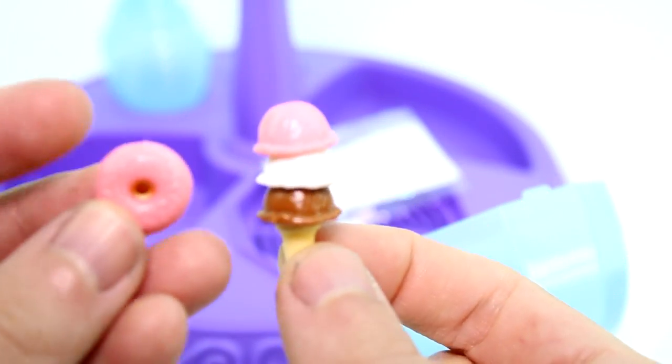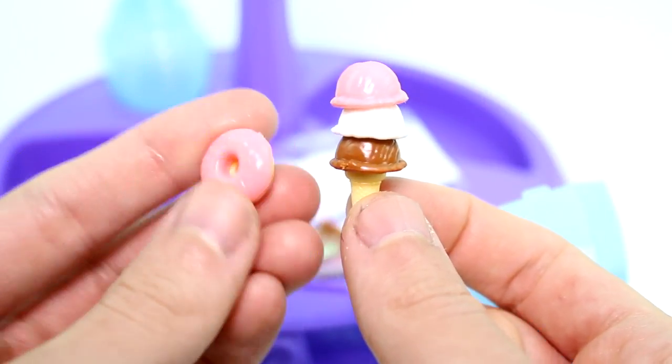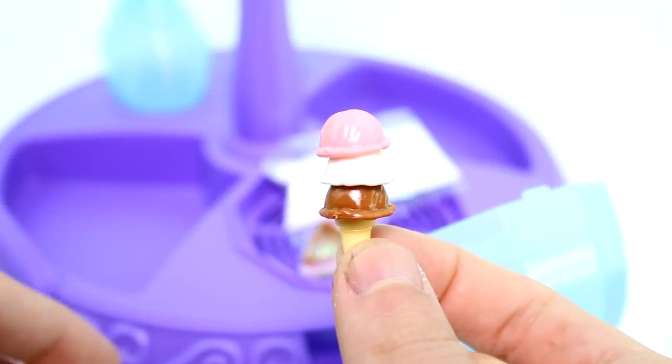You guys are going to have to let me know which one we made today was your favorite. I'm going to choose the ice cream cone, but the donut's like in second place. Like, oh, that looks so good. Let me know your favorite in the comment section down below.